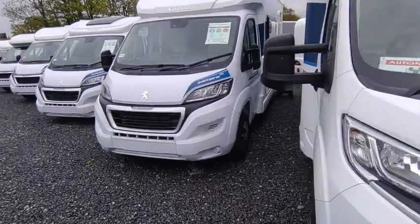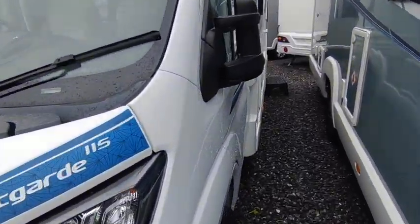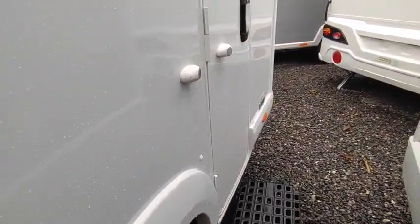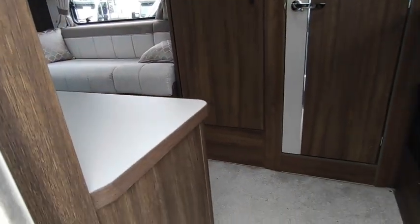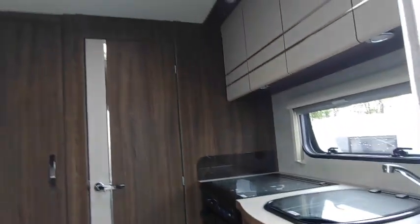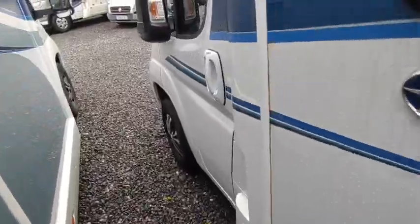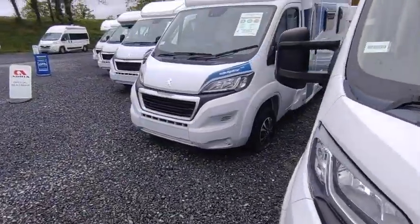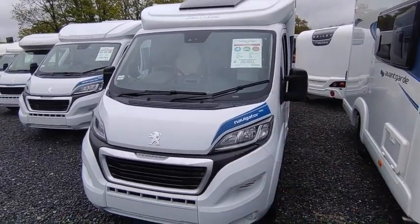We've just sold the Concerto 255. The little Compass 115 is the new version for this year at just over 6 metres — 6.15 metres — because, like the Pulsar, these had to change when the short-wheelbase chassis was discontinued; they were 5.8 or 6 metres, now they're 6.15. But that gives you six-foot sofas inside for instant single beds or a big double, and an end kitchen. This one is available, or we have ones with some extra factory options due in not too distantly. These are around £60,000 brand new — one of the cheapest new vans you can buy today.